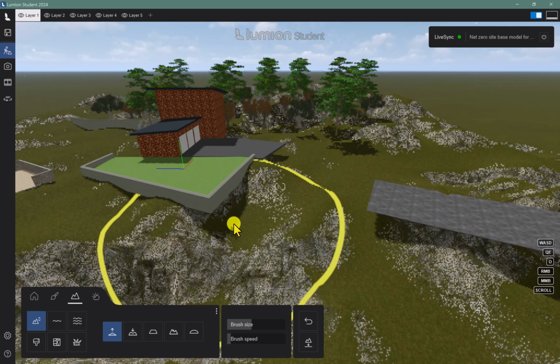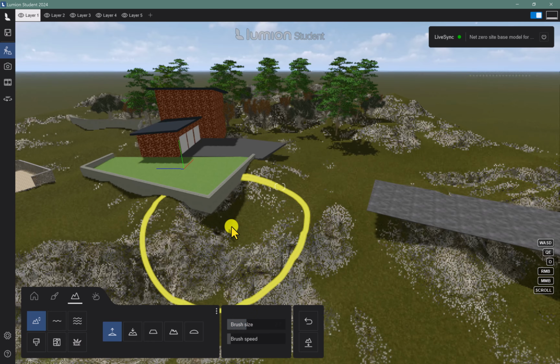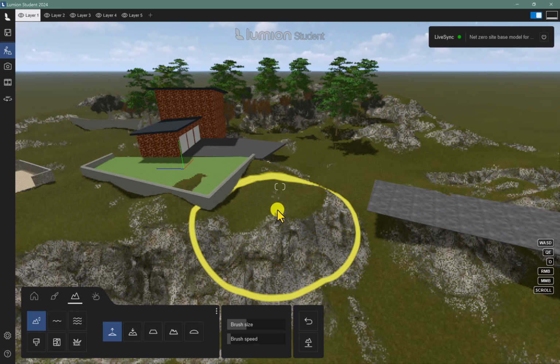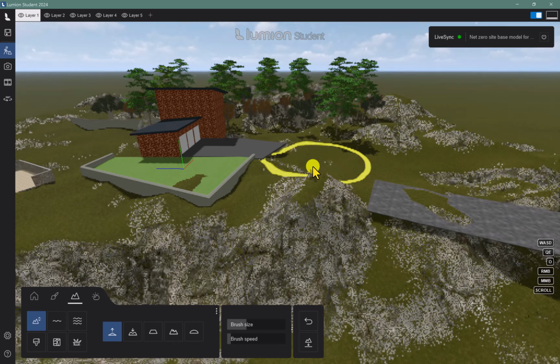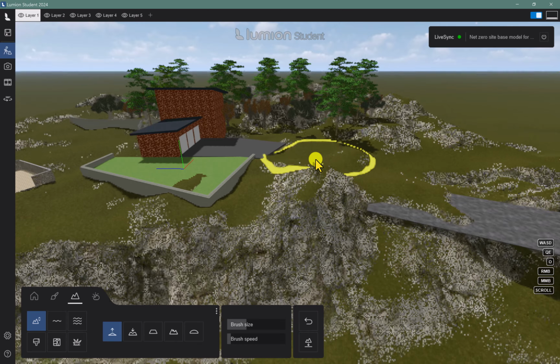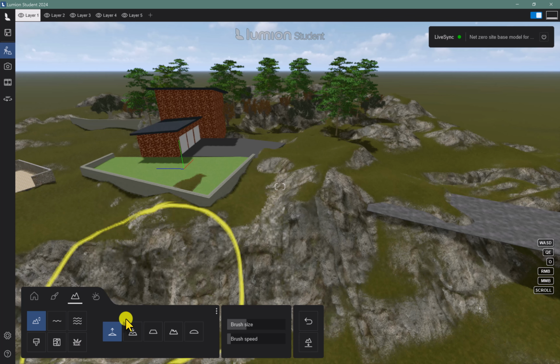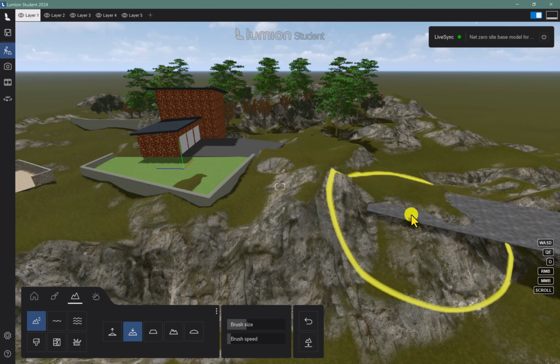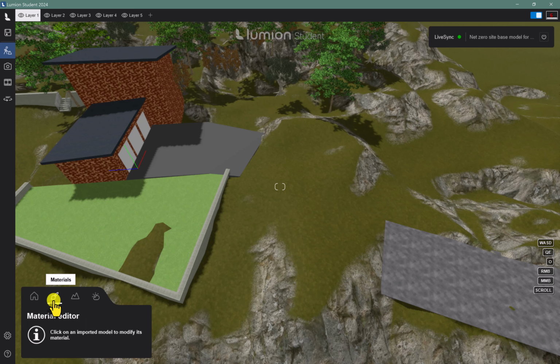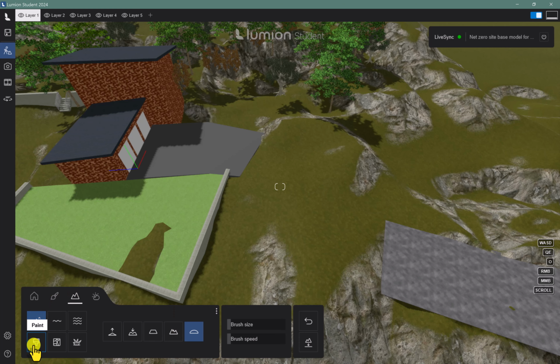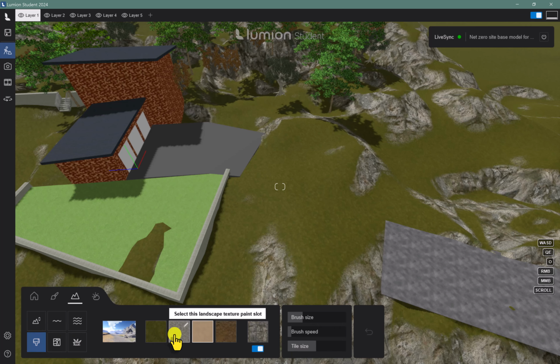So anyway, I think I need to bring up some of this landscape here. If you click and drag, it does go a little faster, so you do have to be careful about overdoing it and going a little too far. There, I think I've done a little too far, but let's just shrink this down. So I tried to smooth out this little section here where I'd like to have, say, a gravel path. And now I can come into this landscape paintbrush and choose a material to paint, essentially, this area.